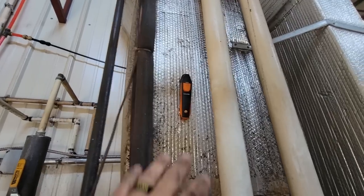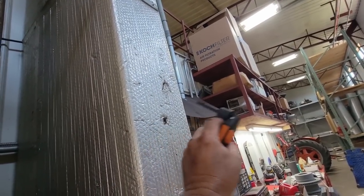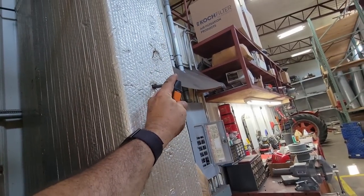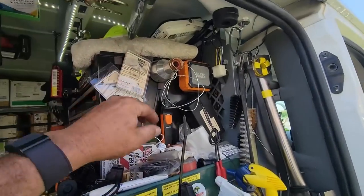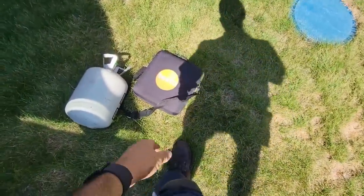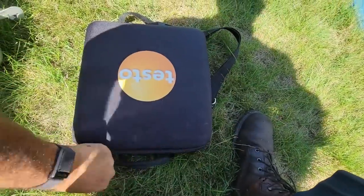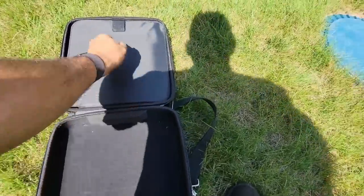Alright, we've got the upstairs one running, downstairs has been running fine. We've got everything cleaned out, probes in there. The trick I've been using on serial numbers is finding the lowest one and putting it in a certain position - return or supply - so it's easy to remember since I don't have them memorized. We've got our Testo gauges, which will calculate superheat and subcooling all for you. Superheat's the big thing - it calculates off the ductwork just like the Field Piece probes do.